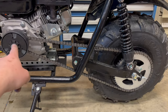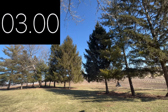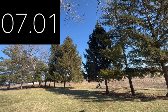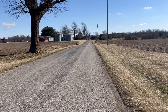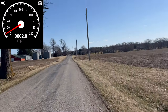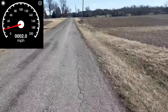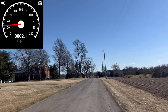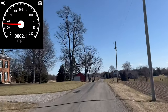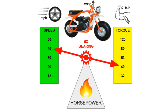A common modification is to remove the jack shaft so you have 10 teeth to 50 teeth for 5x gearing. Here's the hill with a straight chain — that was an absolute no-go and the clutch is smoking hot. Now I'm doing a top speed test downhill with the wind at my back and a running start. The straight chain gearing gave us a nice 40 speed, but the 40 torque gave us a pitiful start and zero hill-climbing power.